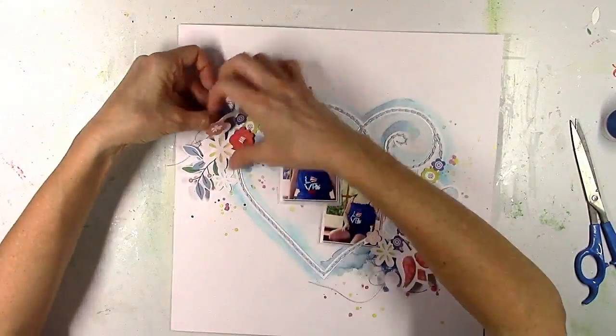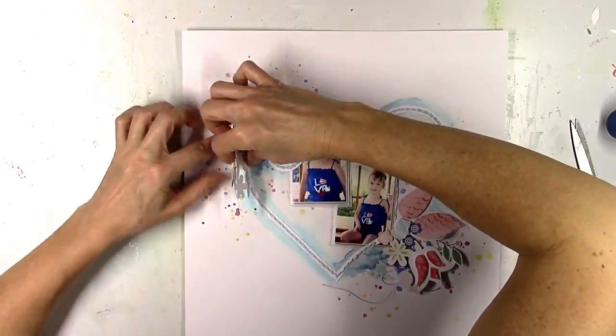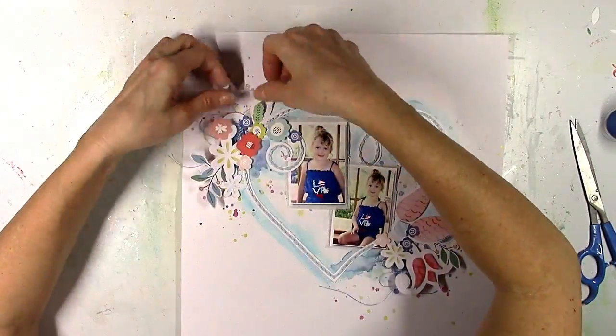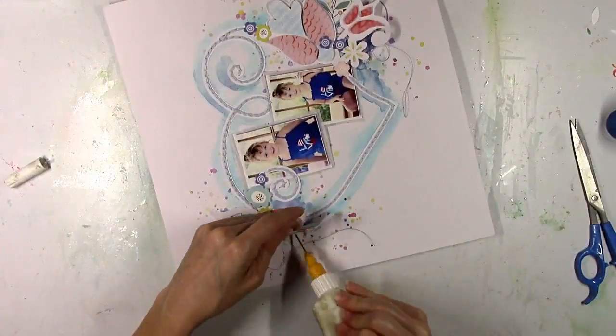And I went with the light blue because I still wanted the outline of the white heart, but I don't know, I felt the need to stitch. And when you feel the need to stitch, you just need to do it. And I did it, and I love how it turned out.